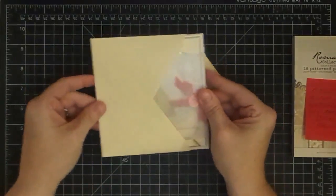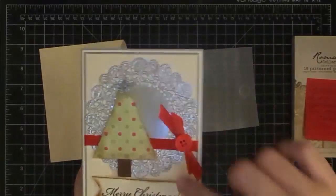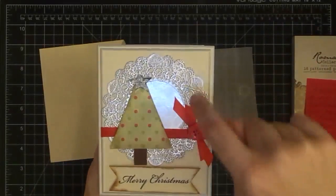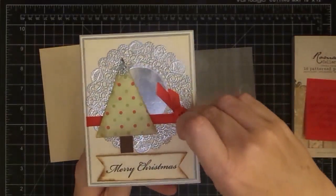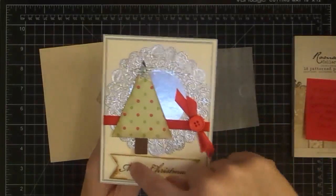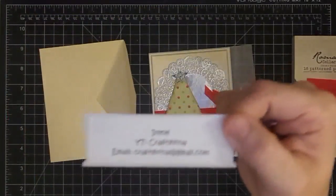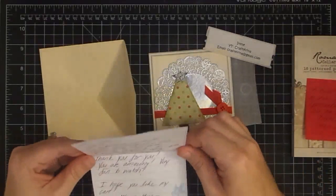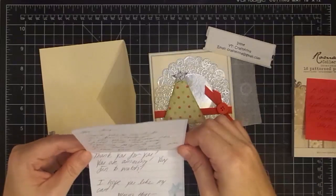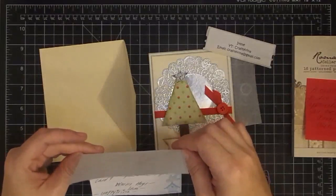Look how she packaged this card — there's a thin piece of packaging foam she put on top to protect it. And look: the Christmas tree is dimensional. There's a little silver doily in the back. I love her bow — it's basically two pieces of ribbon knotted with a button in the middle to make it look like a bow, and then it says 'Merry Christmas.' It's blank on the inside so I can write whatever I'd like. She included her email and YouTube channel on a little sticker — I'll put that below. She wrote: 'Thank you so much for this fun challenge. I love your channel. It's filled with awesome, inspiring projects. I learn something each time I view your projects. Thank you. You are amazing, very down to earth. I hope you like my cards. Warm hugs, Irina.' Thank you so much, Irina. This is just a beautiful card.